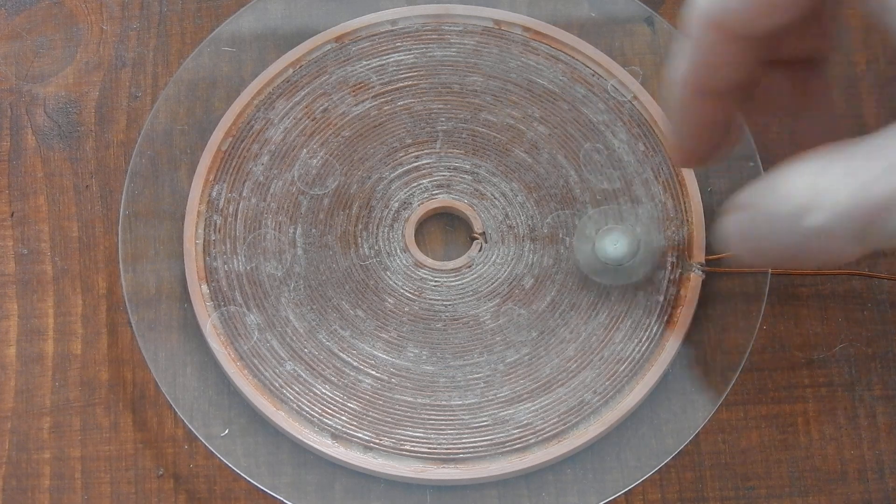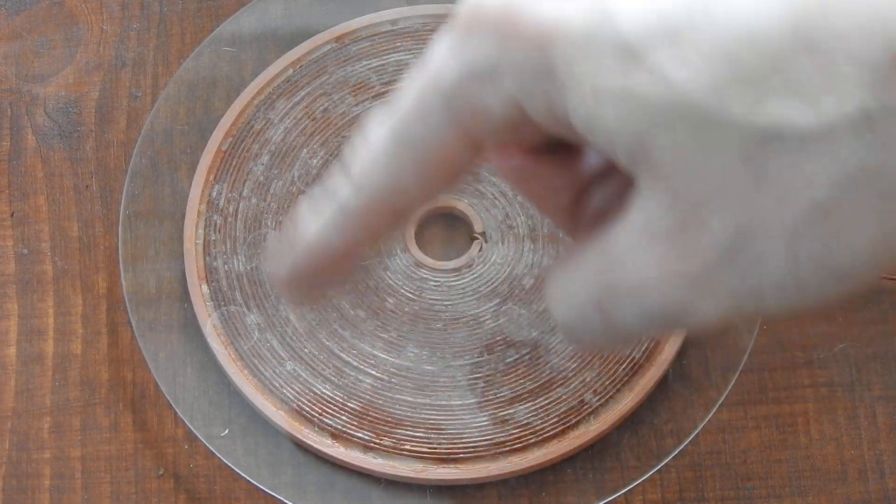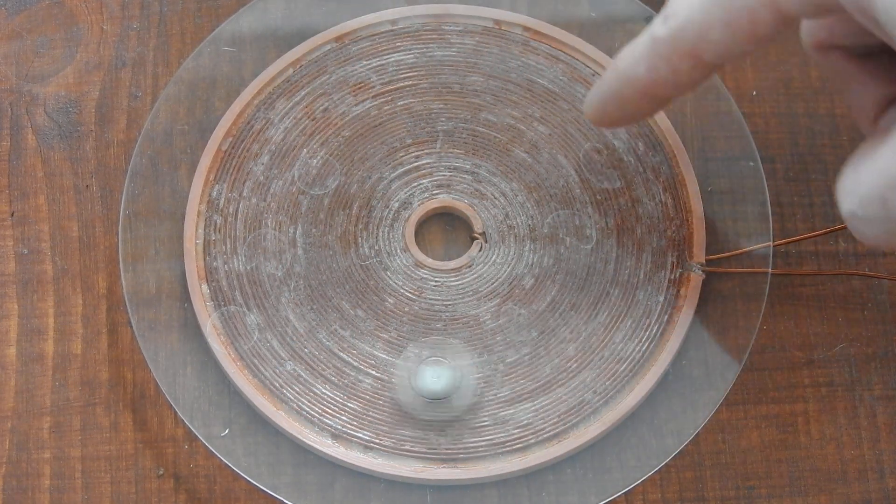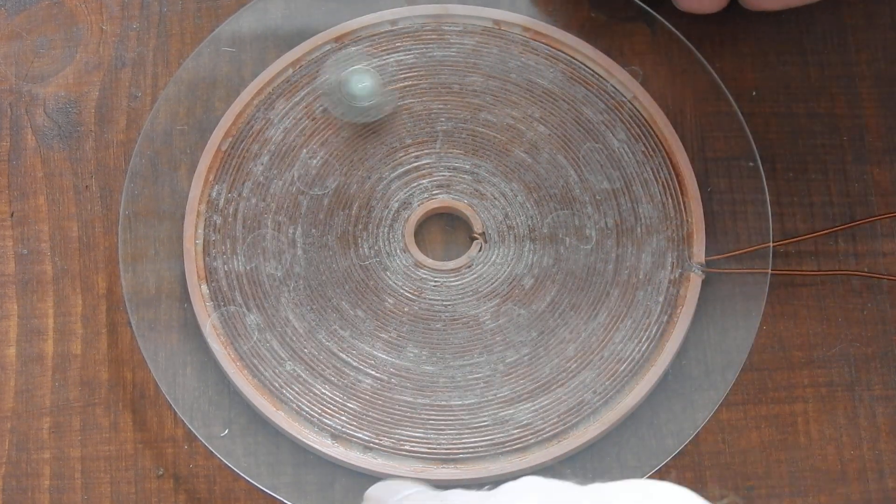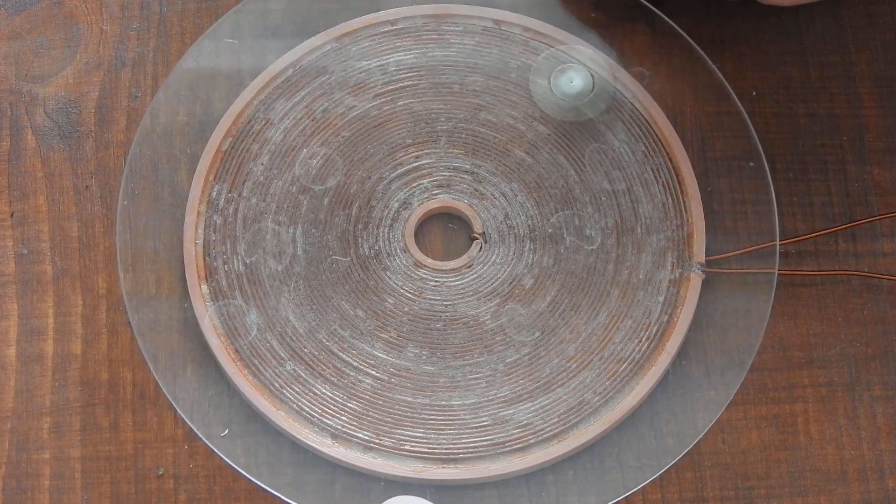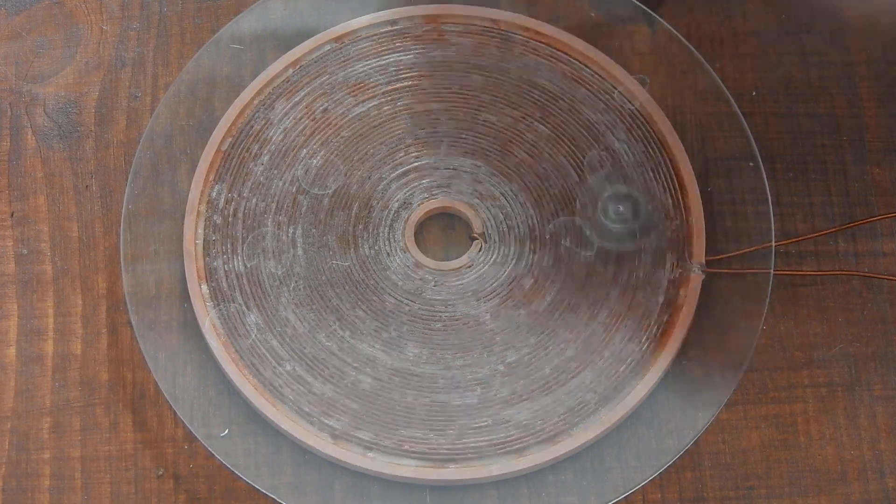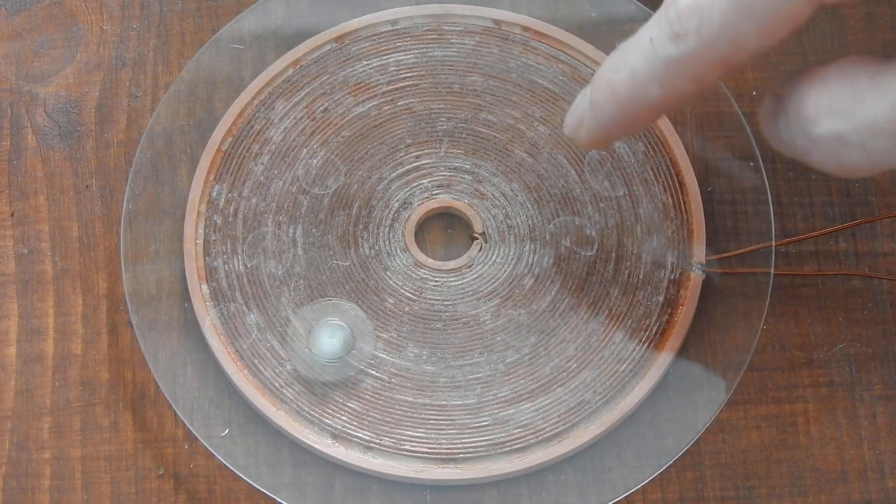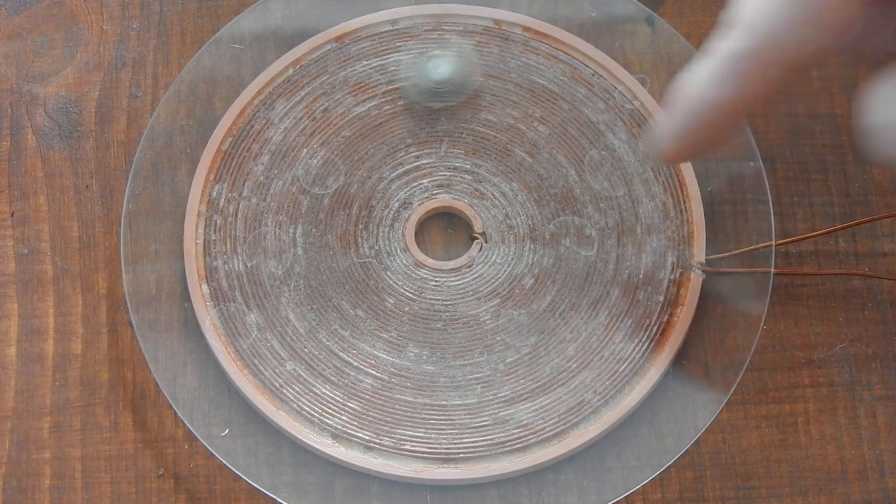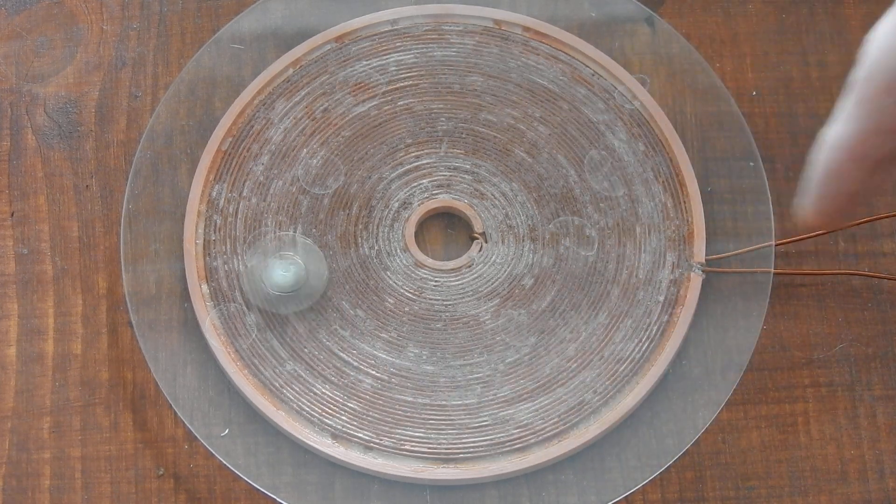So what you see here is the magnet that is already rotating and processing, and underneath this acrylic disc that I have here, I can even lift it off a bit and it still works. This is just to get a flat surface. It's made on top of this flat coil, and this flat coil is made with 18 gauge or 1 mm enameled copper wire.